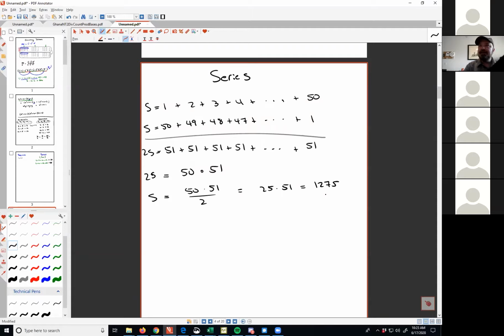So now this is a simple type of series, just starting at 1. And in fact, we call this a triangular number. Do you guys know why we call this a triangular number? Because the formula for the sum is the same formula for triangular numbers. If you arrange them in a form, they can form a triangle.